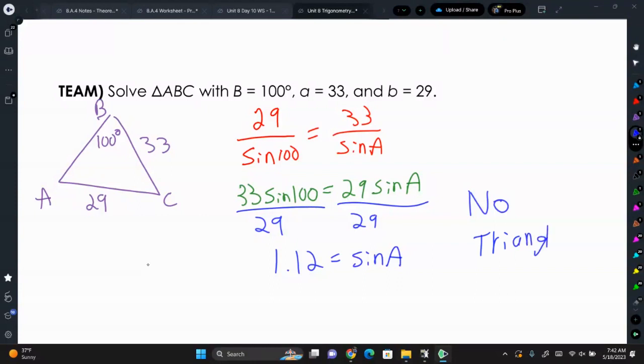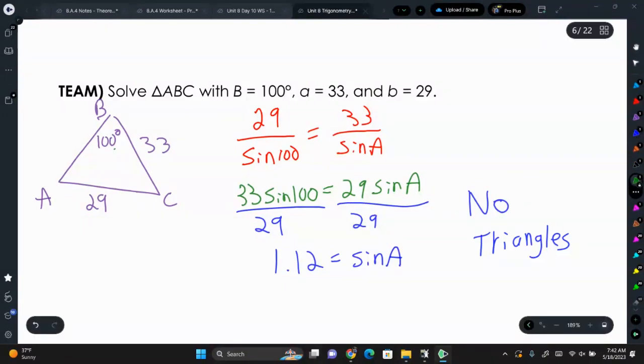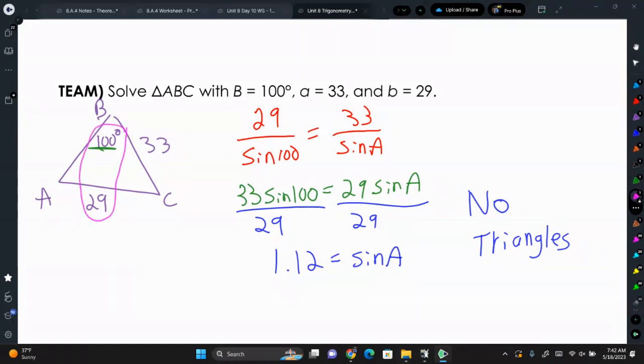Now, I was able to look at this and tell beforehand because the angle we were given was bigger than 90. Now, in the notes, or up above, I said if the angle that's given is bigger than 90, then there can't be two triangles. There could be one. But we also know that the largest angle should be across from the largest side. Well, if that's the case, then the angle that goes with side A, so angle A, would have to be bigger than 100 degrees. And now we're over the 180 degrees that a triangle has to add up to. So you could have done it that way, or the math works out as well.